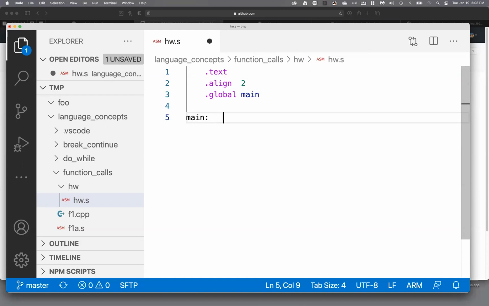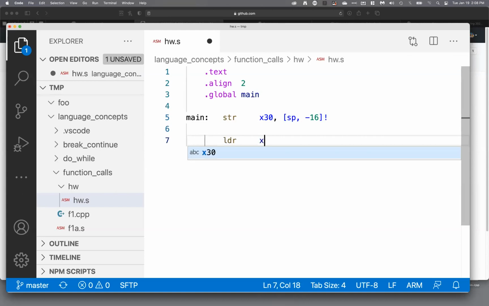So I'm calling another function in this program. That means I must do what with X30? You must save it somewhere on the stack. Good. So str X30 onto the stack. Got to manipulate the stack in multiples of 16 with that syntax. I can already go to the bottom and say LDR. Let's do the reciprocal.